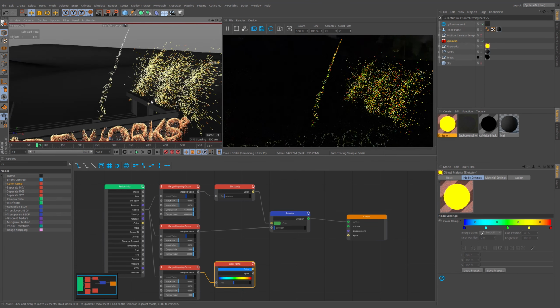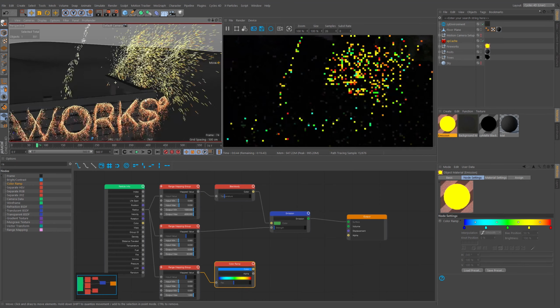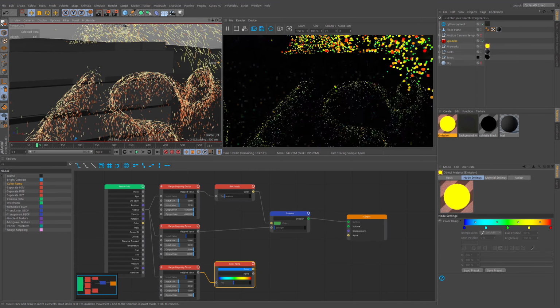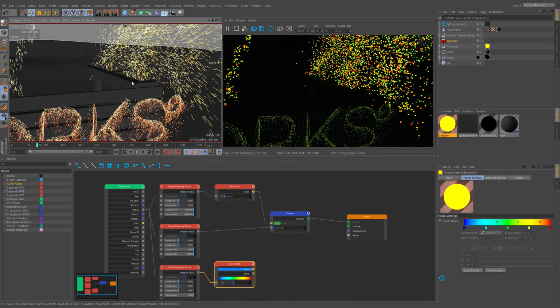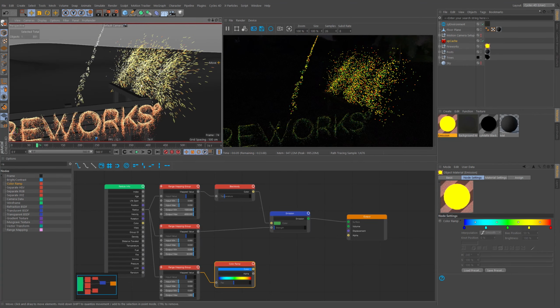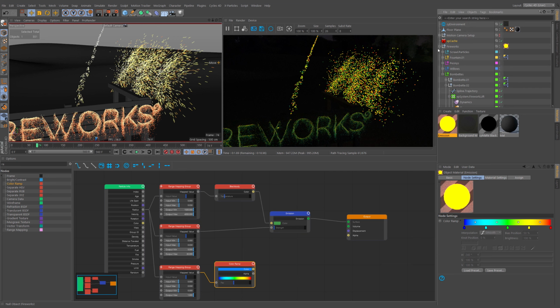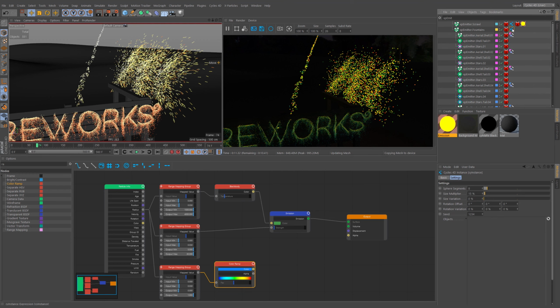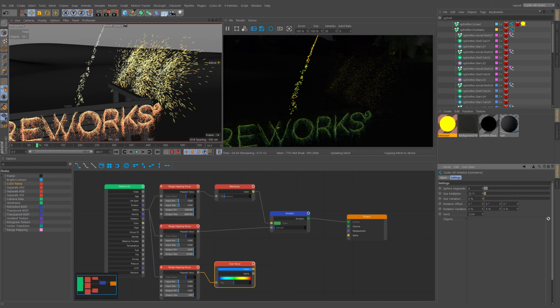Okay, so now I want to tweak the actual render radius. So the radius that eventually ends up being passed to Cycles, just like we did with the fireworks here. And I'm going to do it fairly custom for each of these. Let's start with the fountain. So let's open up the fountain. And in fact, let's just filter for emitters. XP emitter. And I'm just going to duplicate that Psi Instance Tag onto that particular one there. And that's the fountains. And I'm going to set that to a bit larger. So 25. And then I'm going to unsolo this diagnostic ramp.